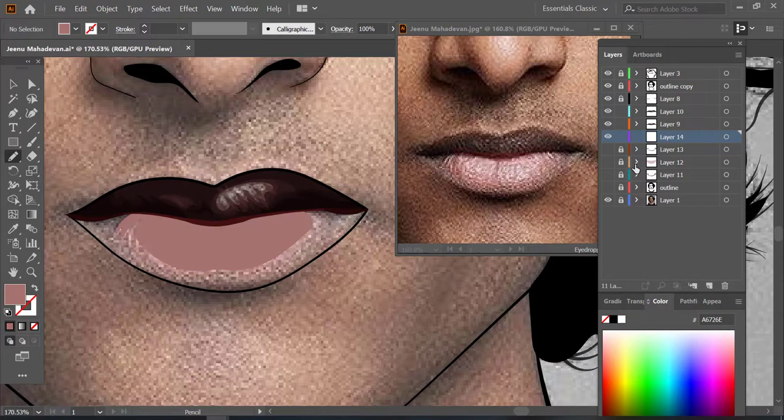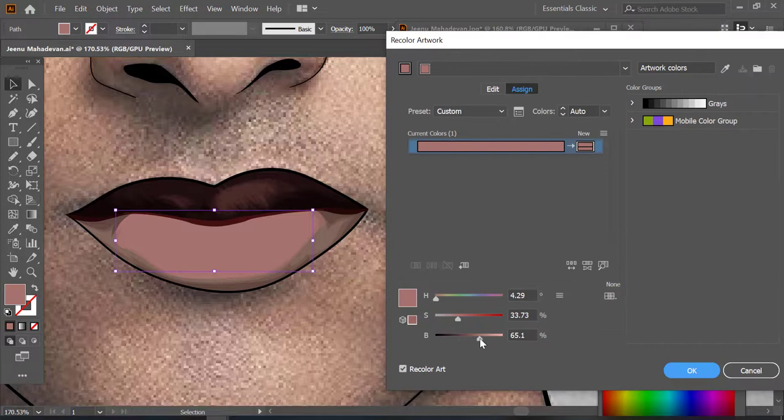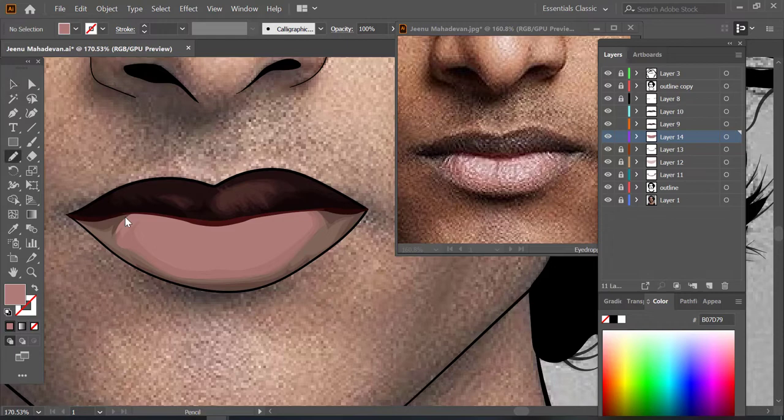Once you are done with that, toggle the visibilities back on, pick the new color you just drew, head over to Edit, Edit Colors, Color Harmony, and increase this a bit and reduce this a bit as well. Now draw a little bit of color right above it just to blend it well. Use the opacity. I'm going to keep doing the same thing.